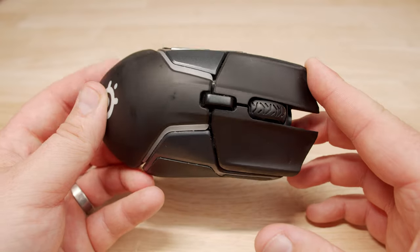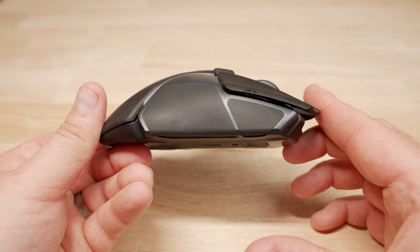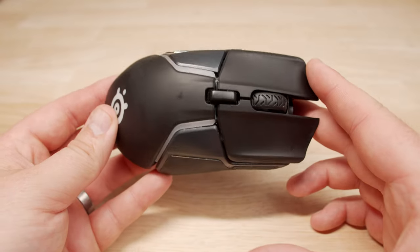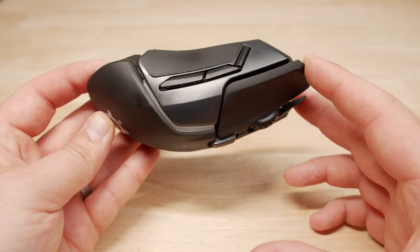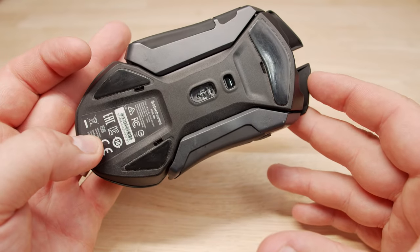A couple of features to mention are a 1000Hz polling rate, which is pretty standard, up to 12,000 CPI, a dual sensor, which I'll talk about a bit later, 7 customizable buttons, and up to 50 Gs of acceleration, which no one should really care about in all honesty.